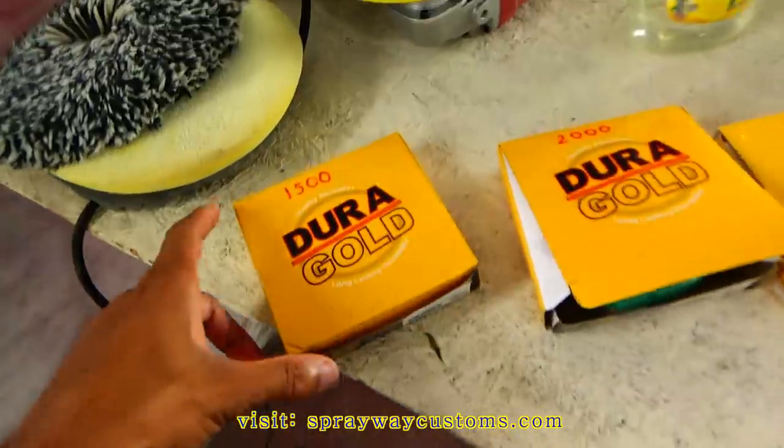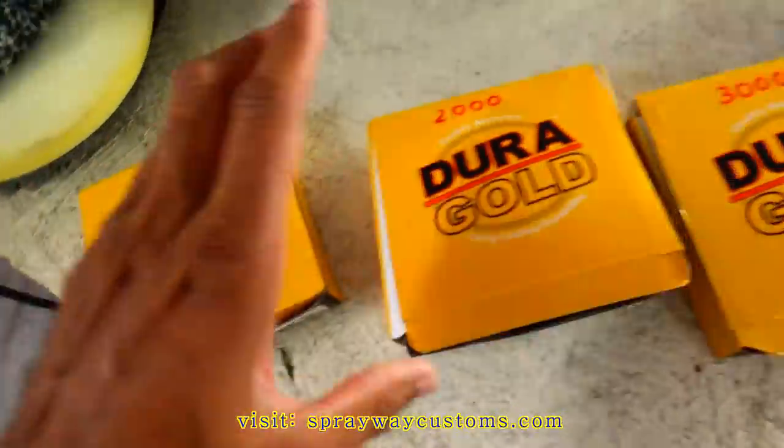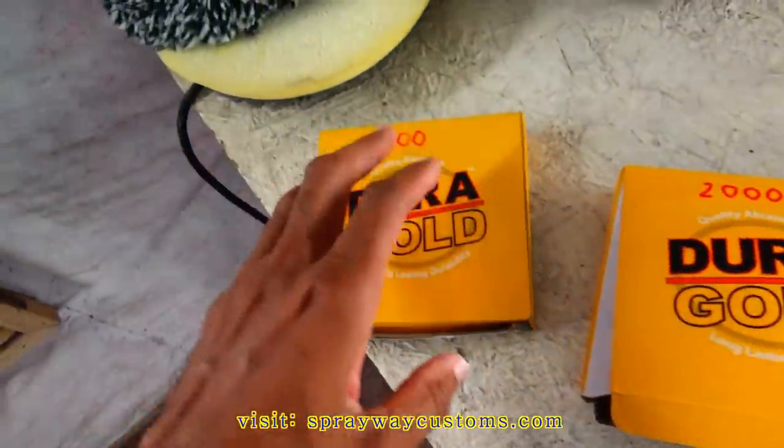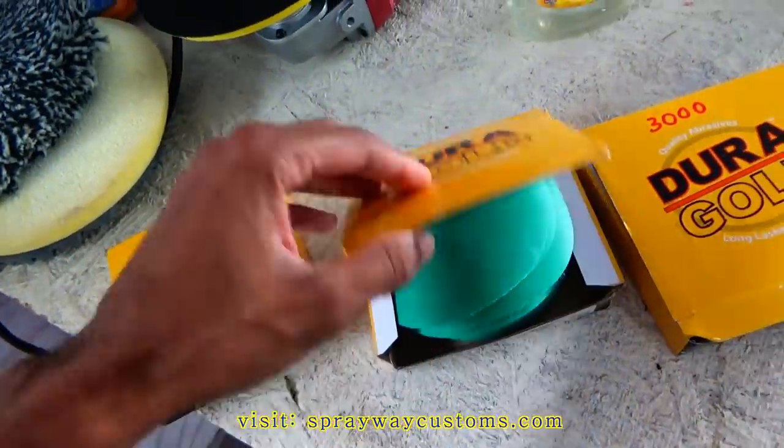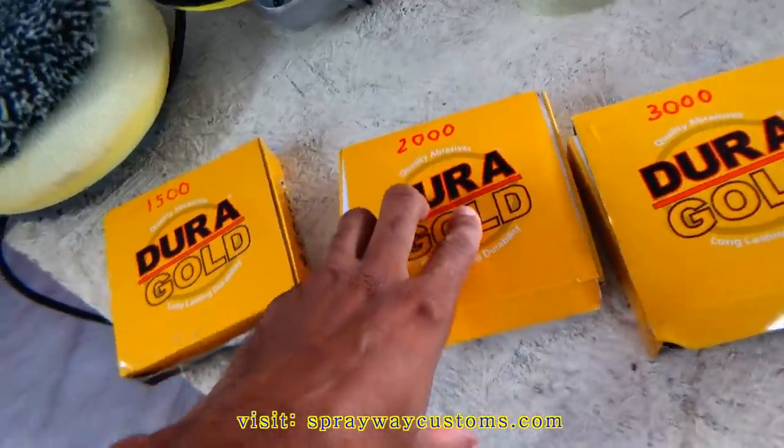Let me take you over here and show you the supplies. This is 1500 sandpaper, 2000, 3000. I'm just gonna skip over this 1500 because the orange peel isn't too bad. So 2000 is cutting pretty good.